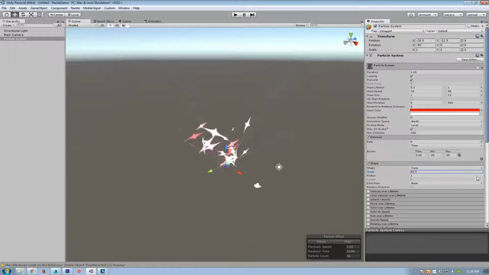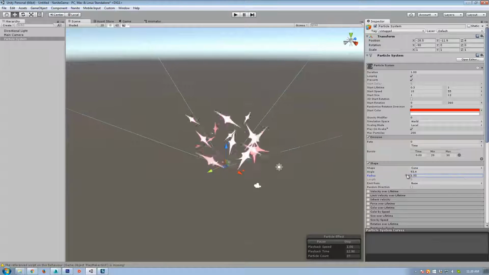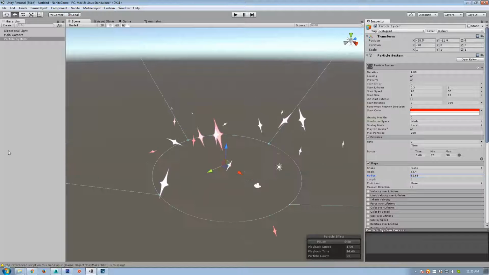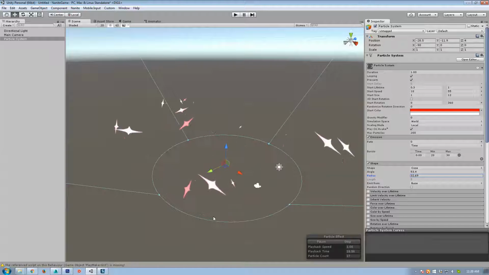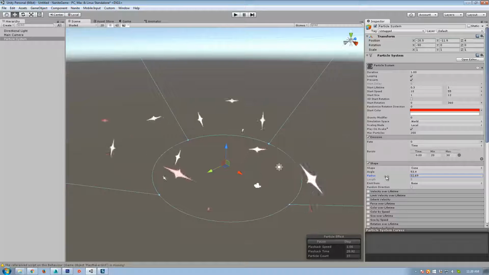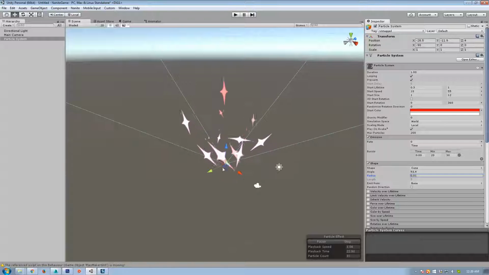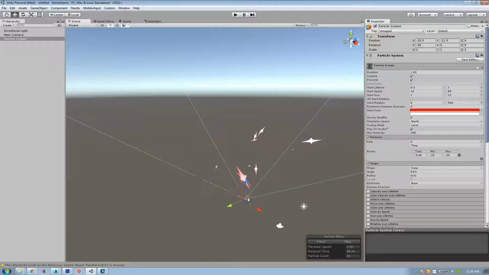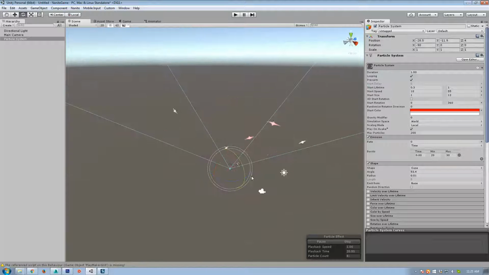The other thing I could do is make this cone bigger, and I can make my radius bigger. So now it will spawn randomly within this circle and then move out in the angle of this cone. If I make this really tiny, then I know my particles are always going to spawn in the same direction. So if you're doing something like player shoots a wall and the rubble from the wall falls out of here, you can do that if it was sideways.